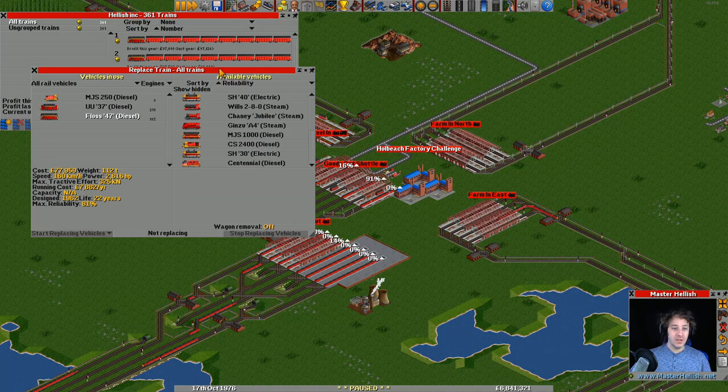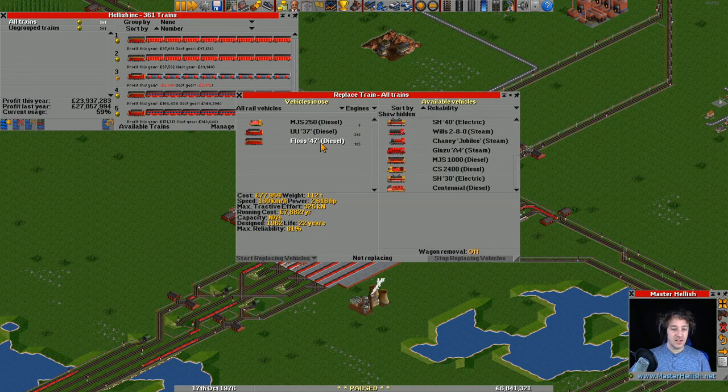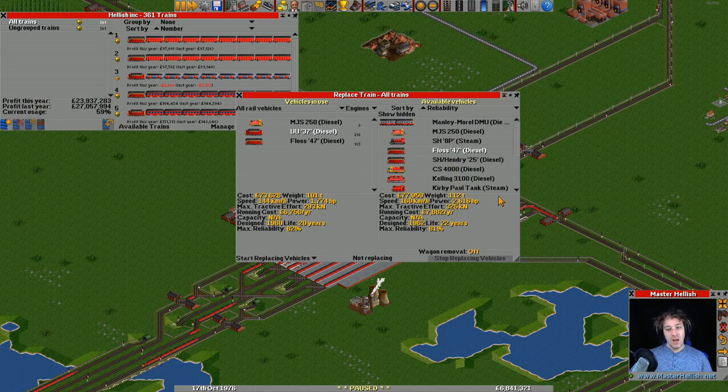With all of our upgrades done and nearly 7 million in the bank, we're going to carry on doing the replacing for these. So we're going to get the Floss 47 in. We probably won't replace these vehicles anytime soon again.